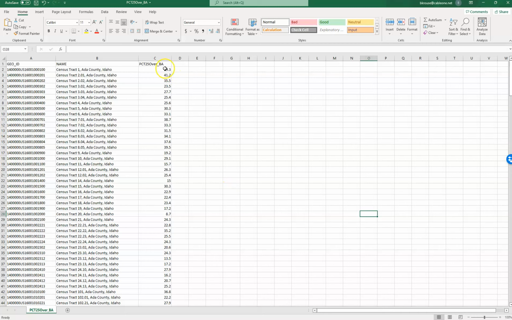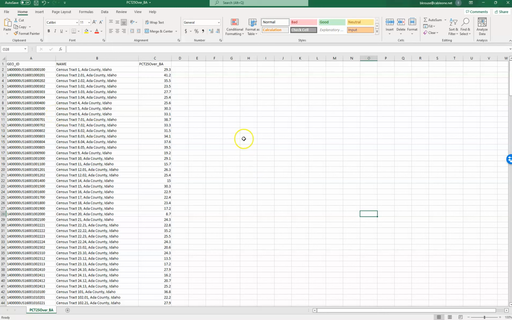One, you'll notice that this data here is aligned to the right, and that means it is a numeric value. This side over here is lined up to the left, and that means it is a string or text. And when you're mapping in ArcGIS Pro, if you want to make a graduated symbol or a choropleth map, that's a numeric value. You can only do that if the data is numeric. So I could only make a choropleth map showing this data. I could not make a choropleth map of this or this because it is string, so it doesn't make sense.